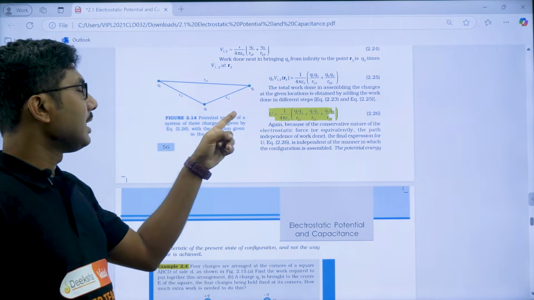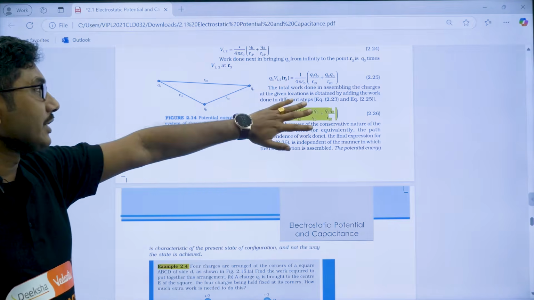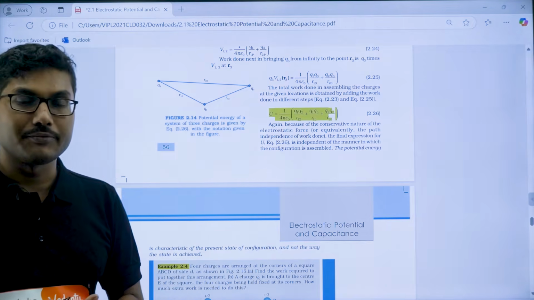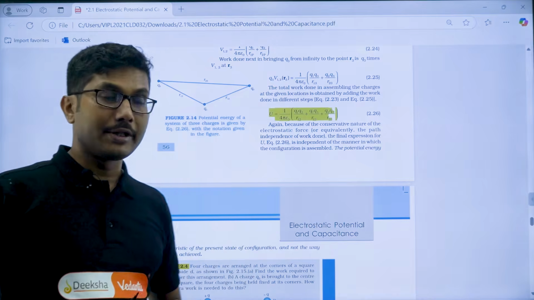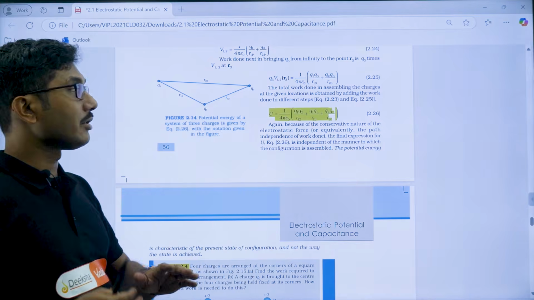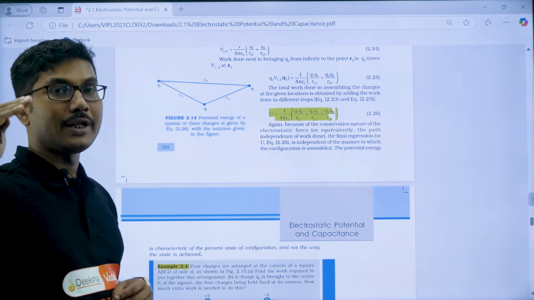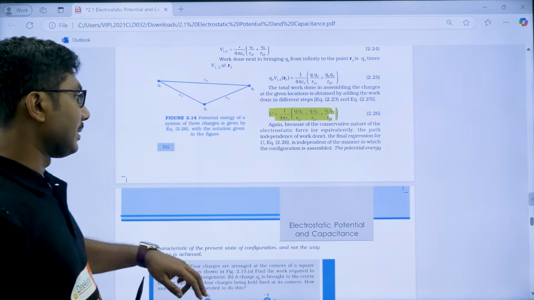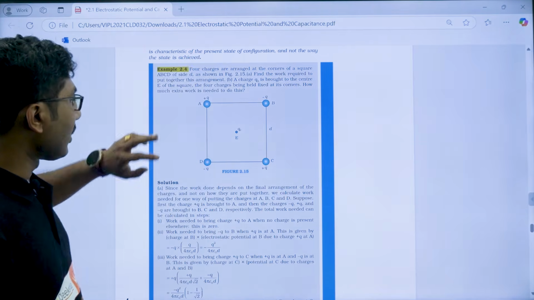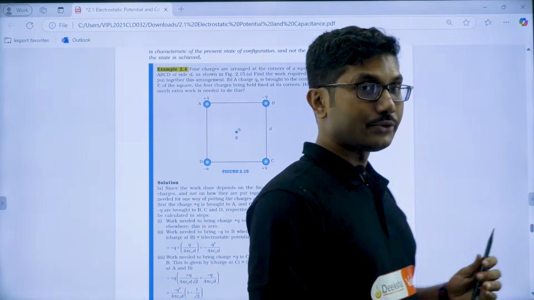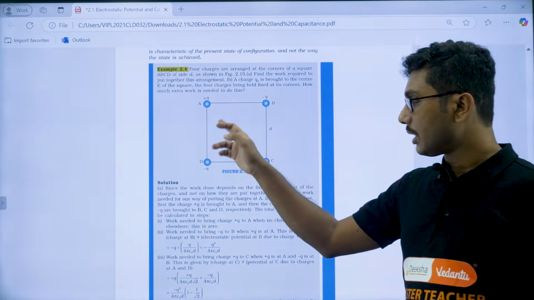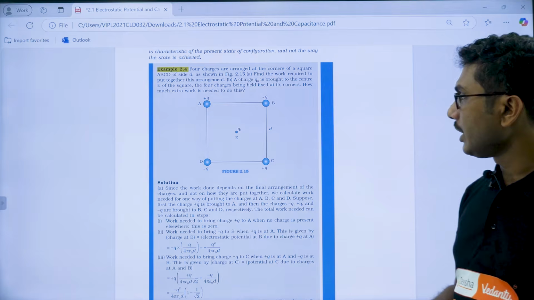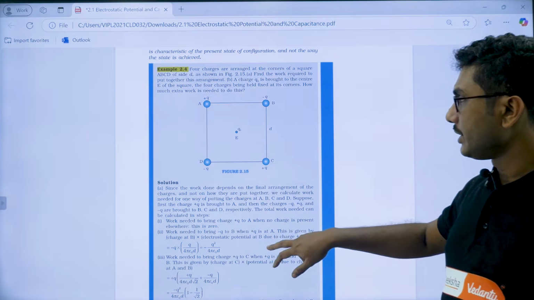So, 3 charges separated by some distance, potential energy, this formula is helpful for numerical questions. This formula is helpful for your competitive exam questions as well. Based on this formula, a lot of questions came in, not only for PU, but also for competitive exams. Now, this is one example that I suggest you check, to see how we are applying this formula to calculate the potential at the center of this charge Q naught.